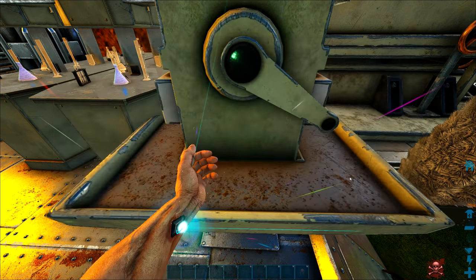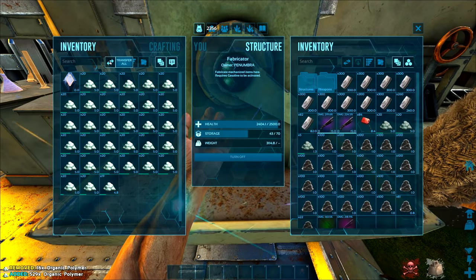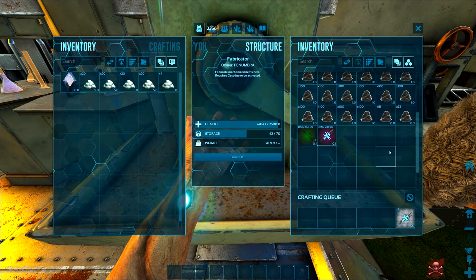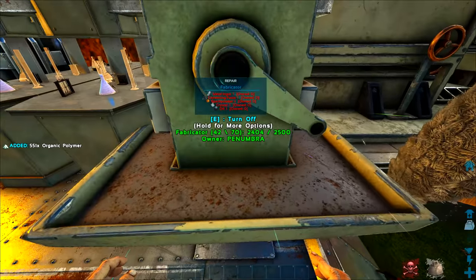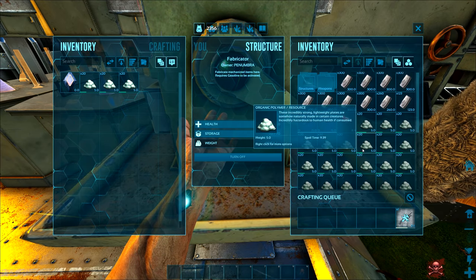What do we need for more poly? Looks like we're just going to be making shotguns, to be honest. They keep on going like this. I'd like at least two that have over 250 damage before I consider making a combo. I've made all this effort to get all this together. Come on, give me one good roll.